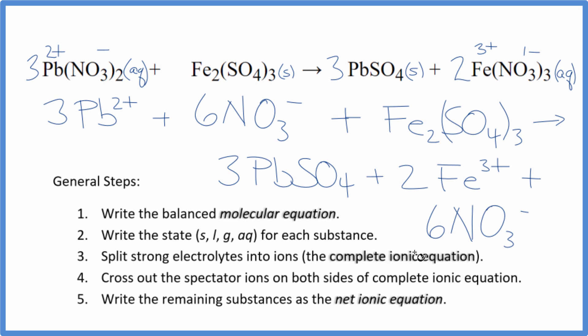Alright. So, we have our complete ionic equation right now. Now, we can cross out spectator ions. They're on both sides. That's kind of what alerted me to the problem I had here when I saw this was 6 and this was 2. It didn't look right. So, I see 6 nitrates here in the reactants, 6 in the products. And those are the only spectator ions. Everything else is unique. So, I can't cross out anything else.